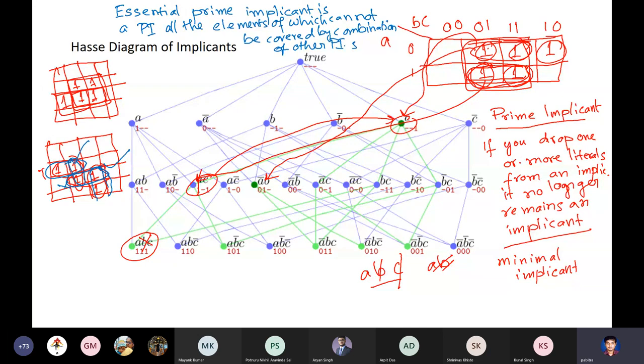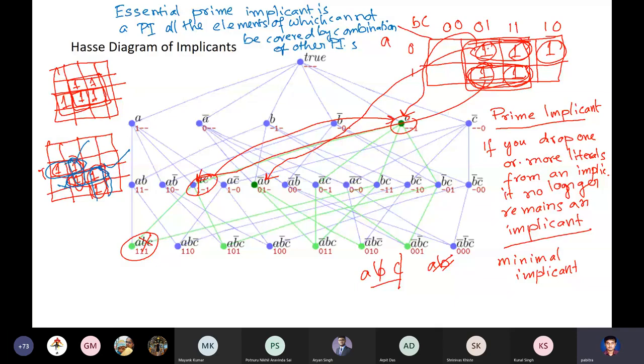So why are you looking for essential prime implicants? Because if it is not essential, if we have the other ones which cover this, then I might as well drop it. See, my final goal is to cover all possible input cases, to cover all the rows of the truth table by my function, by my expression. So basically in the Karnaugh map, I want to cover all the true minterms.